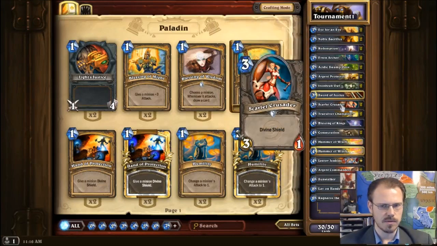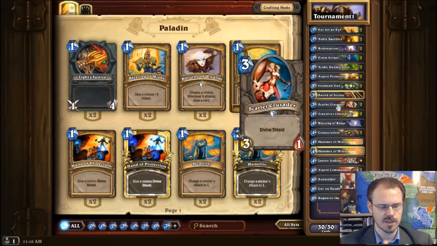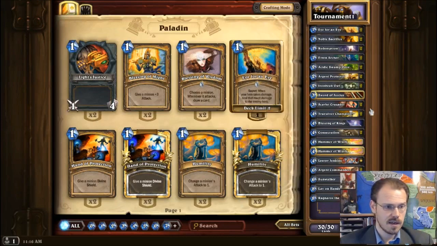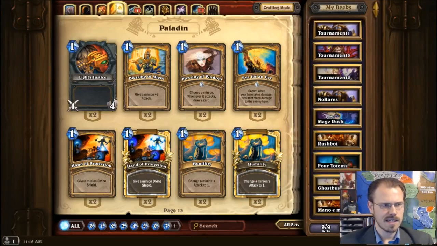Scarlet Crusaders replaced the Harvest Golems because it's similar, but the Divine Shield combos with Redemption, and she doesn't care about getting reduced in toughness that much. Mostly, she just doesn't have a Death Rattle. I added another Hammer of Wrath, expense for one of my Blessing of Kings, which kind of hurt. Got the Argent Champion, Sunwalker. Yeah, I don't think this deck is that tuned for him.